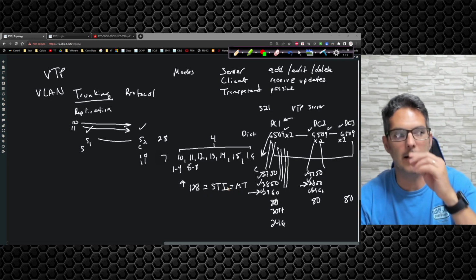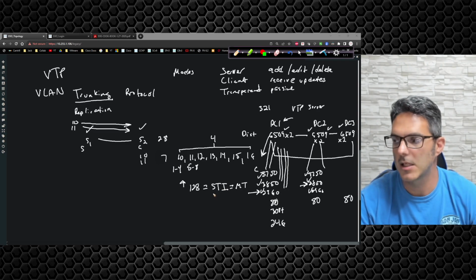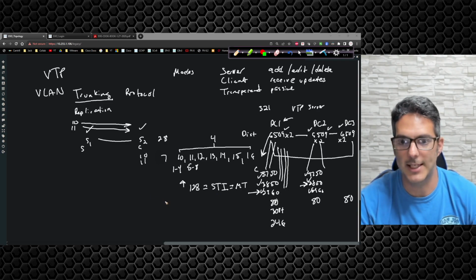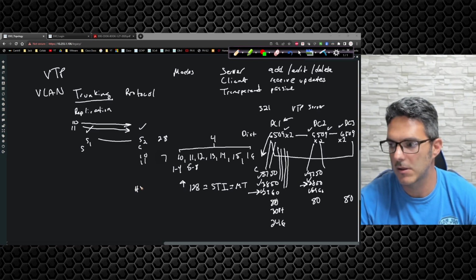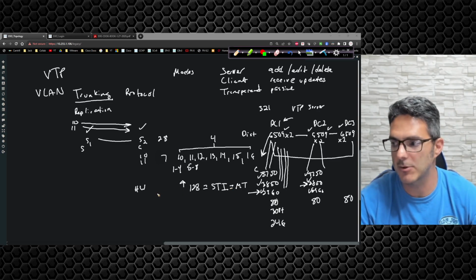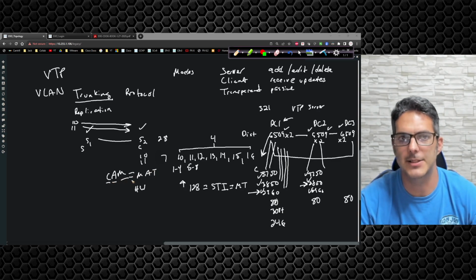So I remember getting multiple alerts from these switches daily and I had never seen these alerts before. I didn't know what they meant. I had to go look them up. Essentially what they were telling me, they were hardware alerts saying that there was no more space to learn MAC addresses. So the CAM tables, the MAC address tables, the CAM table is equal to the MAC address table. CAM stands for Content Addressable Memory, and it is the ability for the switch to learn MAC addresses.